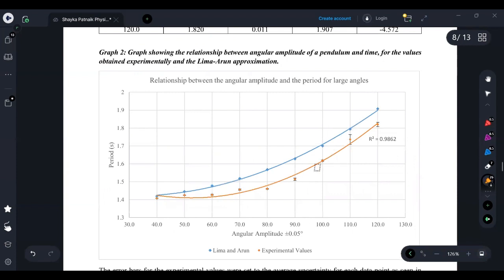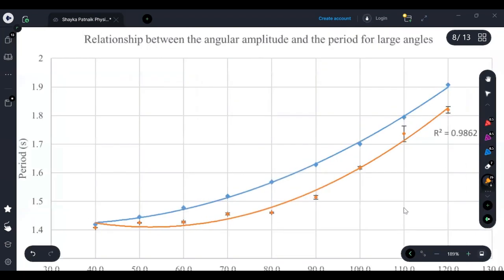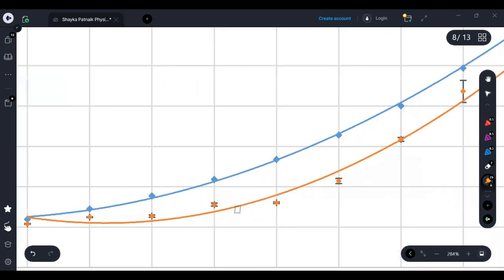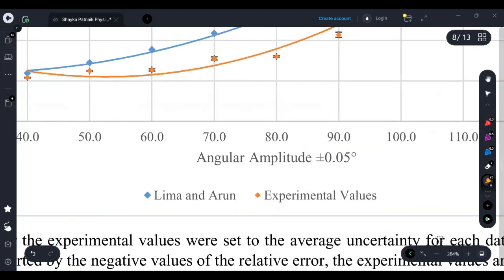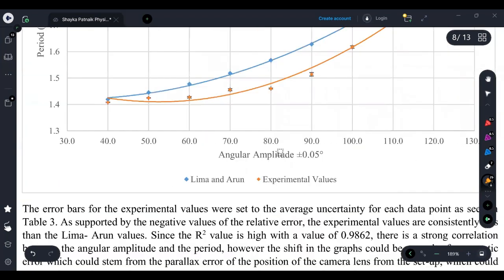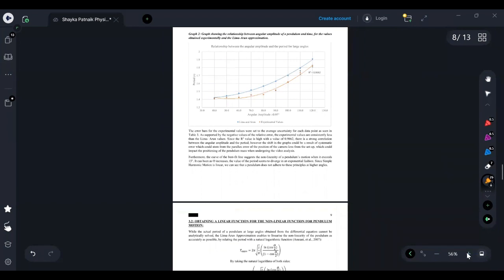As you can see, they're very tiny, so I'm just going to scroll in. You can't really see them, but essentially the whole idea is that you don't want these error bars to overlap, and if they do, it could mean that your results aren't statistically significant, and it could be a problem.